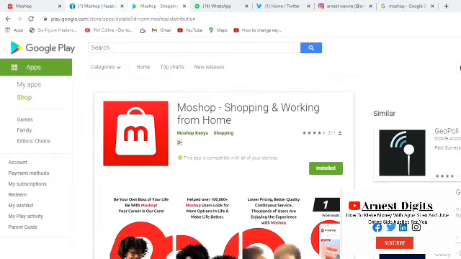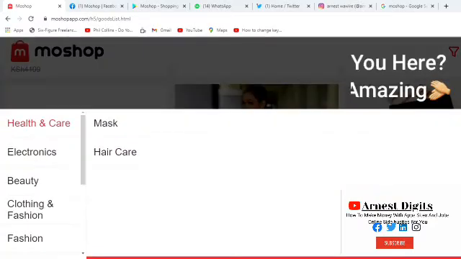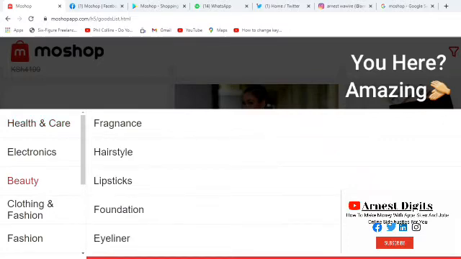Then let's go back to our website. There are several products here which you can filter yourself. If you filter them, you can see some of the things that you like for your friends and family. If you're a lady and you want to check health and care, electronics, beauty, and clothing, you can just click here and then choose them. As you click, apply filters. Of course, what the filters do is give first priority to products for your target group of people.